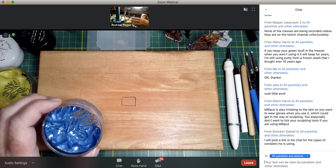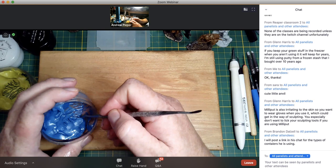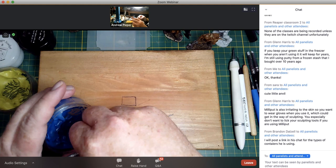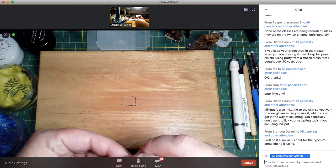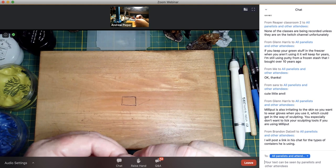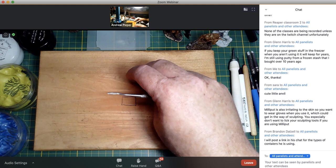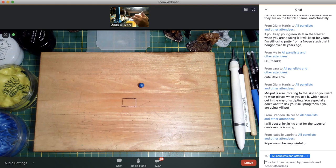So today what we're going to do is, I think we're going to start out by doing some straps. If there's anything in particular or structure that you guys want to see that I'm not covering, that would be good to hear, so I can plan it in. But what I'm planning on doing to start with is we're going to go through straps, buckles, and making a backpack or other type of bag like that. We'll probably add a bag to his belt somewhere. That way we can cover a little bit of cloth. And then we're going to get into doing his weapons. And that'll be kind of a little bit longer process. And I don't see any more.